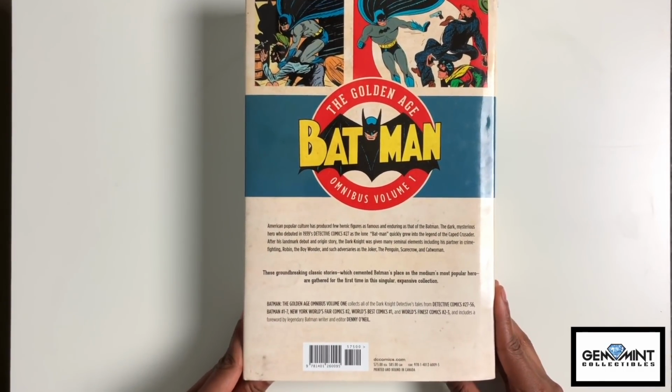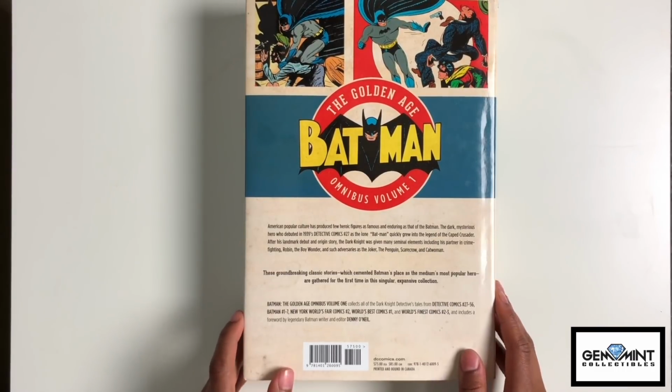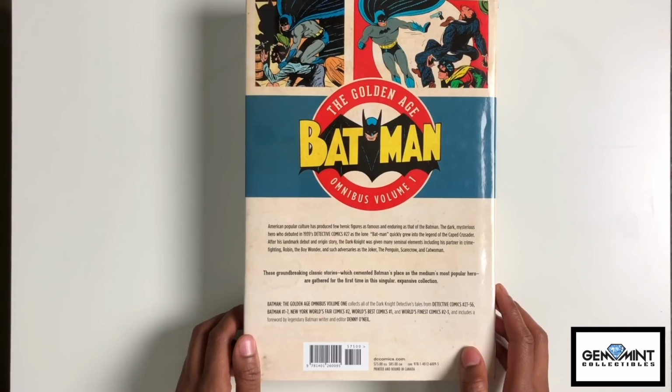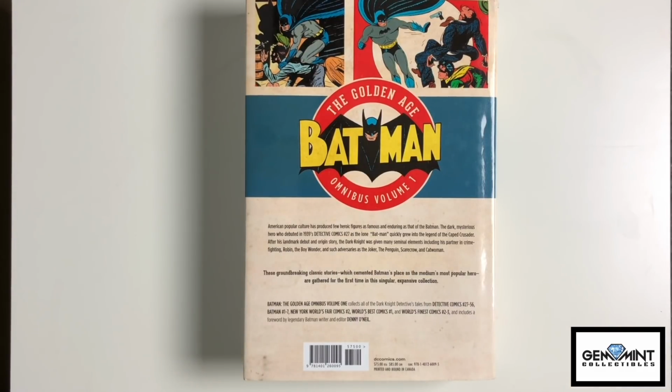So this collects the Bob Kane and Bill Finger era of Batman, and it's nice that this book credits them both as creators. Along with Bill Finger, we have stories written by Gardner Fox and Whitney Ellsworth, with art by Bob Kane, Sheldon Moldoff, Jerry Robinson, and George Roussos. And the book collects Detective Comics 27 to 56, Batman 1 to 7, New York World's Fair Comics 2, World's Best Comics 1, World's Finest Comics 2 to 3. And it also includes a foreword by writer and editor Denny O'Neil.